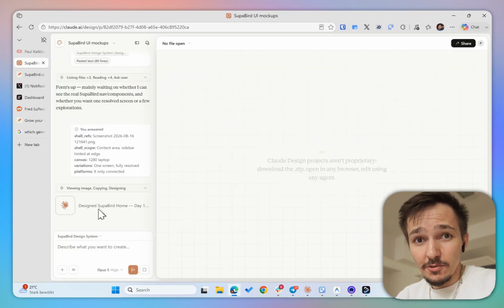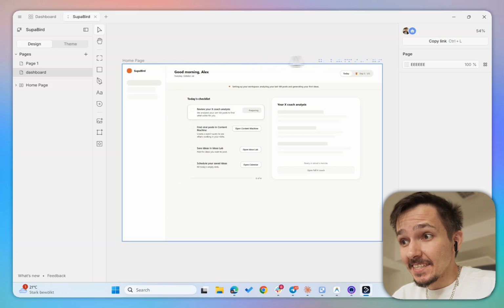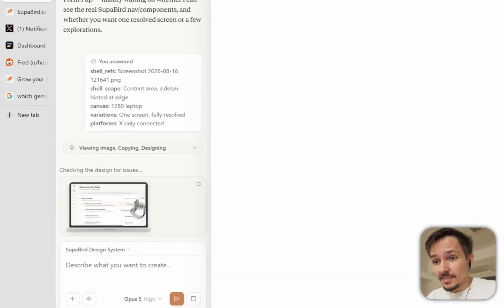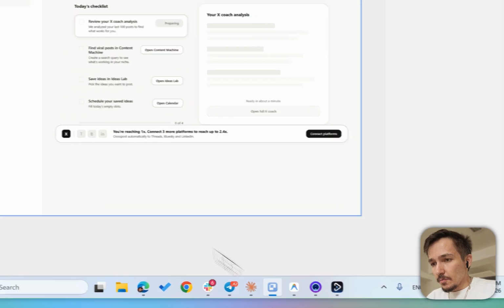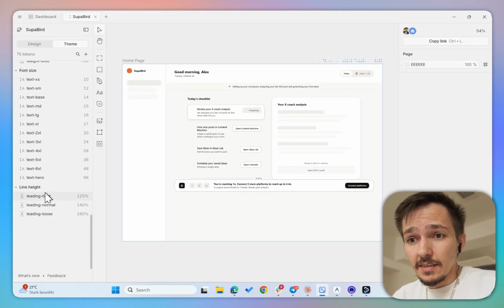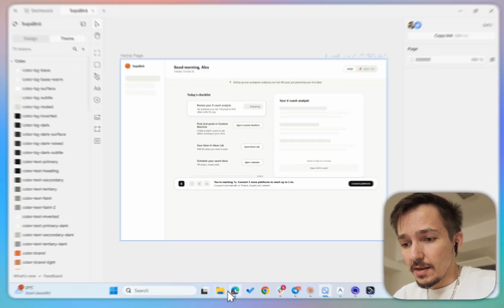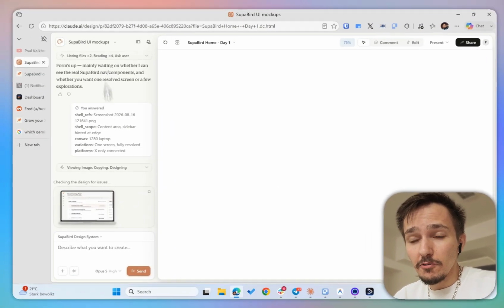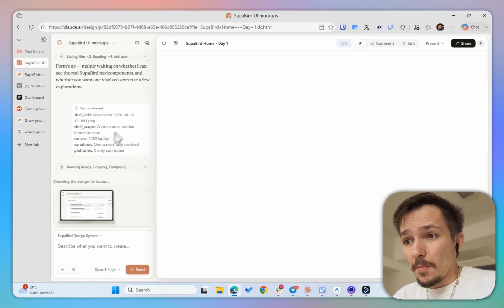Claude Design is also working. We can see things here getting designed actually live. Here as well, it's already doing something. Both of them use kind of the same design theme. Here I have my design theme with all of the color, spacing, text, and so on. And then in Claude Design I also have my own design theme with all the instructions. But the one in Claude Design is more detailed.